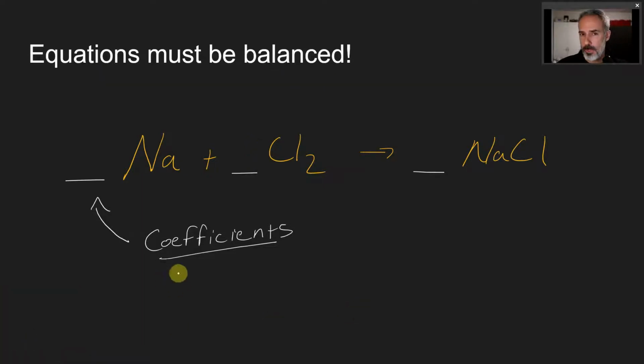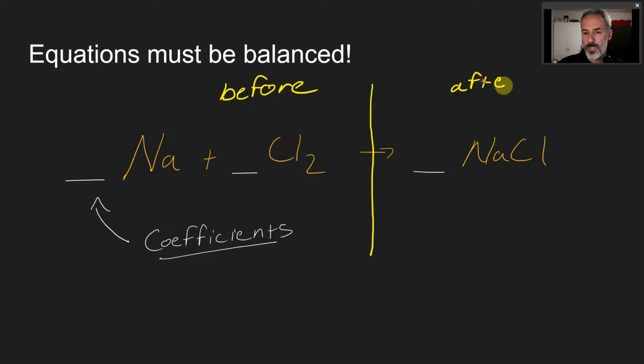So how do we do this? Well, I am going to have some tips for you, and I will tell you there are some shorter and faster ways to do it, but it all comes down to this idea that you need to divide things into a before area and an after area. In other words, the reactants beforehand, we need to have the same number of sodium atoms before we do the reaction as we have after. Now you can see that we do. We have 1 sodium ion beforehand and we have 1 sodium ion afterwards. We're good to go, right?